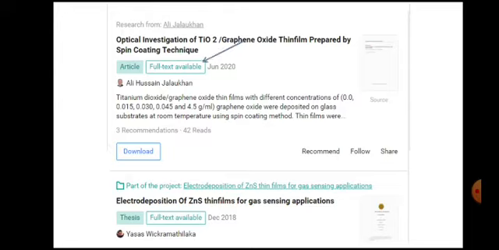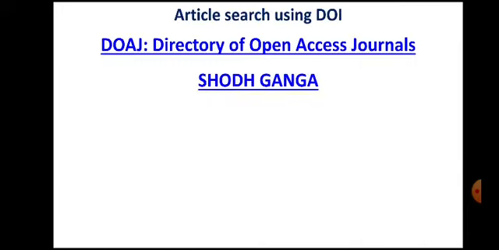So the full text option is available, and you can download it very easily. There are several options, like you can recommend it, or you can follow this particular researcher. If you are interested in his research, then you can follow, so that ResearchGate will keep sending you updates in relation to that particular author.